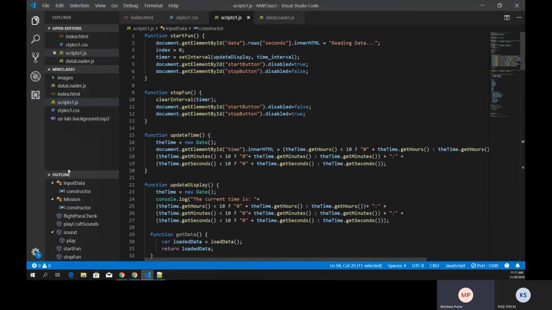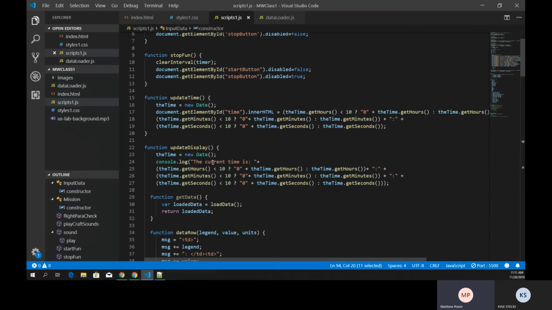What else is going on? What else did I screw up? Time interval, time. I think this dark is what's scaring me. There's something going on here that I screwed up. So function get data, loaded data, so that's good.